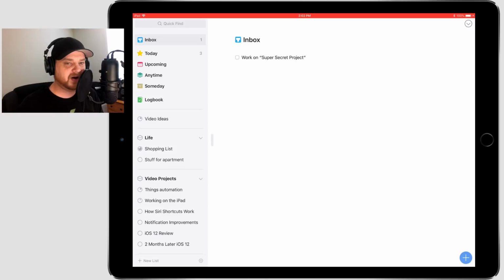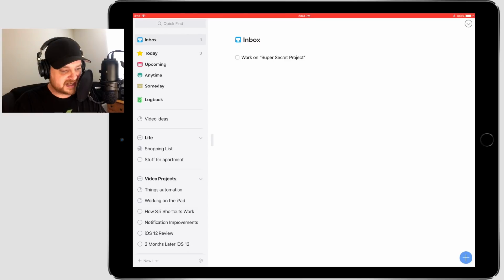That's kind of what I use the inbox for, to navigate through my projects and things like that, kind of as a dumping ground. All tasks start here and then move to where they need to go from there, whether that's projects or a specific date. I was talking about the evening, so let's take a look at this again.